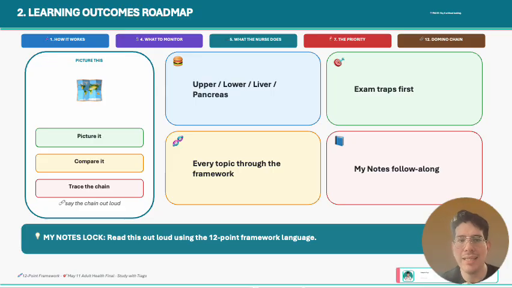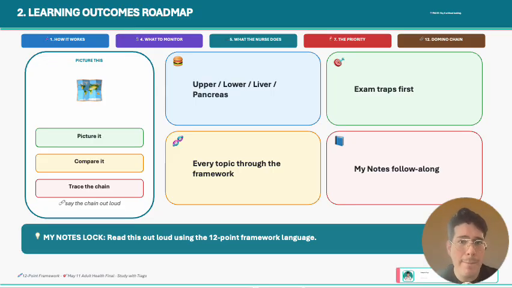Allow me to describe what's going to happen. For upper GI, I want to separate GERD from cardiac chest pain because that is a safety issue. I want to understand peptic ulcer disease by cause, because H. pylori and NSAIDs do not tell the same story. I want to recognize the hiatal hernia emergency signs. And I want gastritis and dyspepsia to stop blending together in my head.